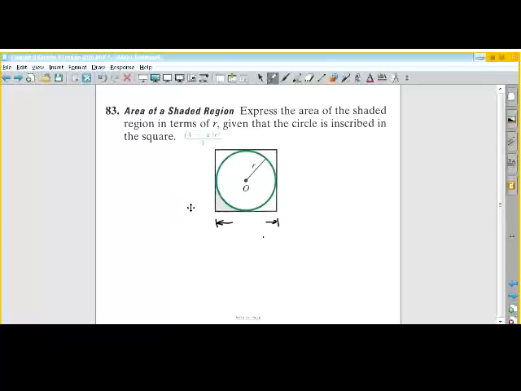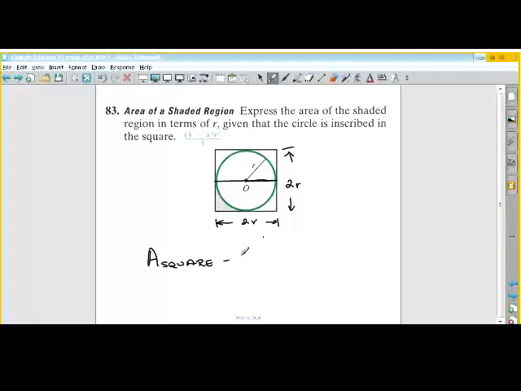So anybody have any idea what that is in terms of R? If I, instead of having R here, what if I just had it horizontal? Yeah, so it's 2R, because it goes R that way and it goes another R that way. So that's the dimensions of the square. And because it's a square, well, we know, does it say it's a square? It doesn't say it's a square, but if you have a circle, the only thing that you can draw around it is that. Okay.